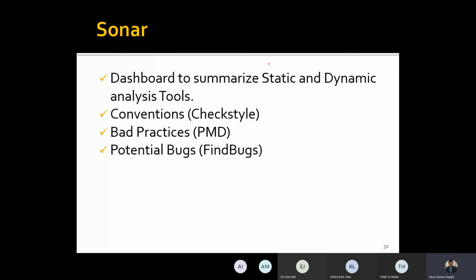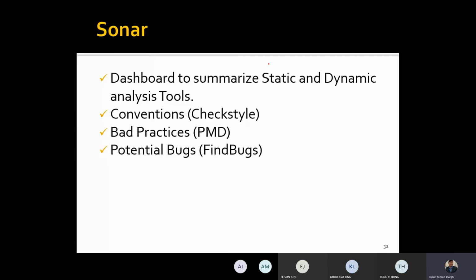Sonar is very comprehensive in reporting, in options, in optimization, and in performance as well. Its dashboard is also very good, and it can summarize the dynamic analysis tools and provide all of the services. Remember the previous tools we discussed, Checkstyle, PMD and FindBugs. FindBugs was different from PMD, PMD was different from Checkstyle, and each focused on specific purposes. Checkstyle focused on styling, PMD focused on some other parameters, while FindBugs focused on yet other parameters.